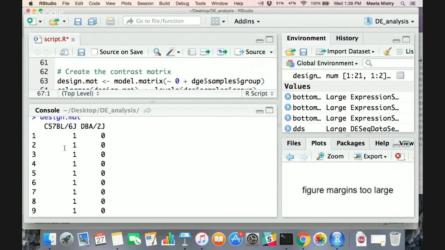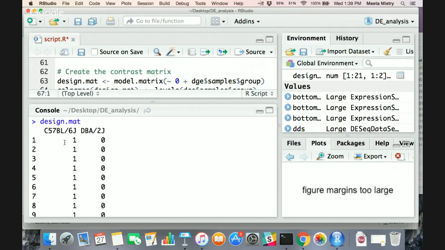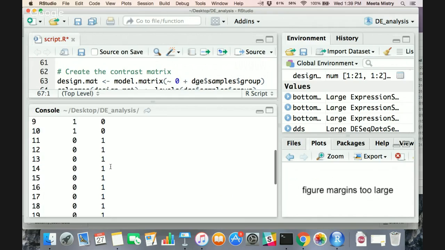So what you have is every row corresponds to a sample in your original data set, and then every column corresponds to the different factor values. So we specified that our group is strain, and we know that strain has two categories. So a single sample can only be one of two categories, C57 black or DBA. And as we go through each row here, that corresponds to every sample, and it's identifying which group that sample belongs to. So we know that samples 1 through 10 belong to the C57 group. And then we know that the remaining samples belong to the other group. It's a binary matrix, 0 indicating not part of it, 1 indicating part of that.